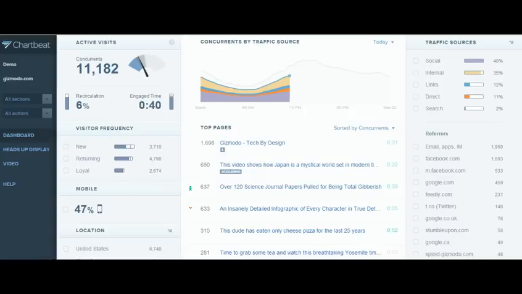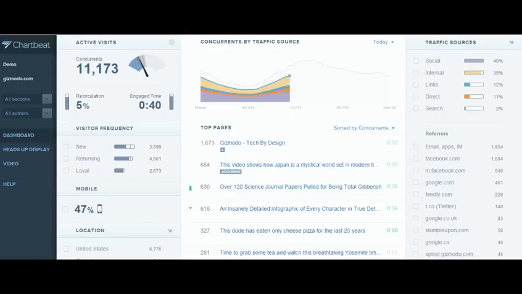Let's take a look at the Chartbeat dashboard, and here's a demo that's available on the Chartbeat site itself, and you can see that you can use the case study of Gizmodo and its site. Now, like I had mentioned, Chartbeat is a real-time analytics dashboard, and it's used by different news publishers.